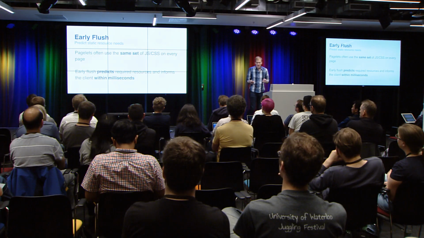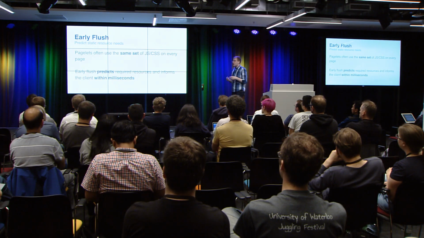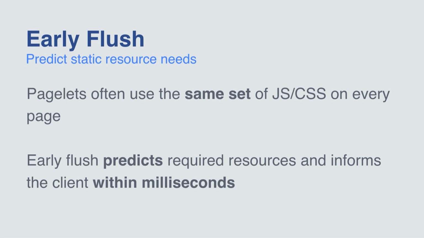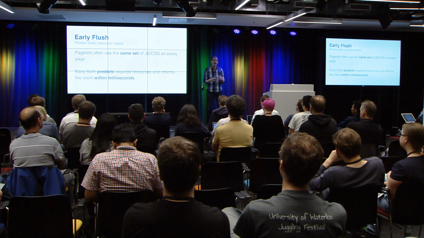And so Packager is running, it's collecting data every day, changing packages all the time. Now, when we did this, we had a little insight, which was that on the Facebook homepage, 99.9% of users are going to have feed stories there. And all of those feed stories require some of the same CSS. They require rounded corners on each one of the pages. They require JavaScript to render comments.